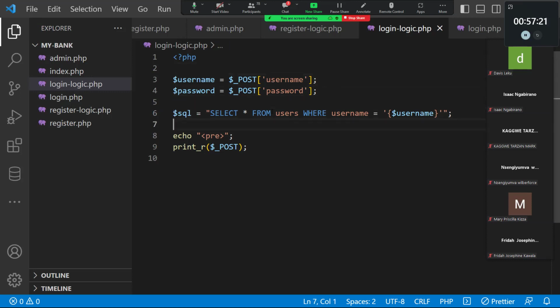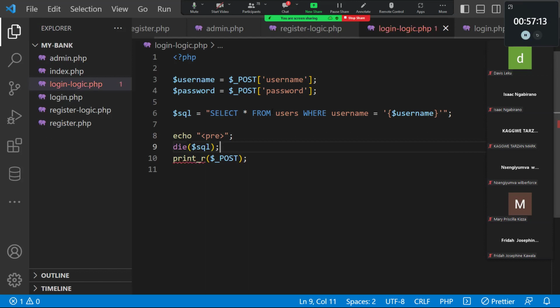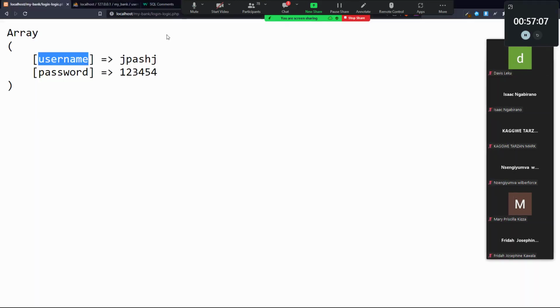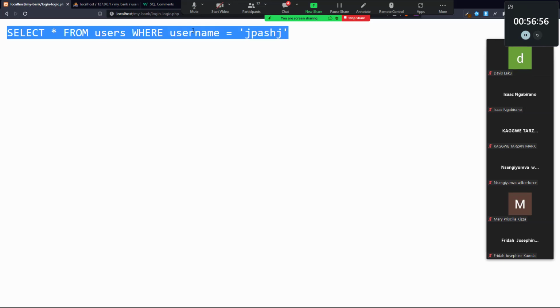So let us go ahead and dump this SQL and see how it looks. To dump, if it is a string, you can as well use die. Die means it should display what you have passed and then stop executing from there. That's the meaning of die. So if I refresh, you'll be able to see our SQL, which is select all from users, where username equals to whatever username was submitted.